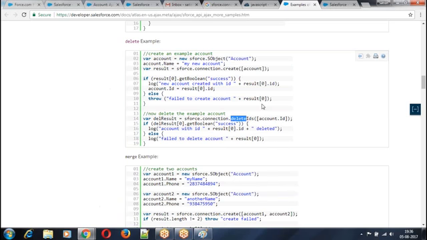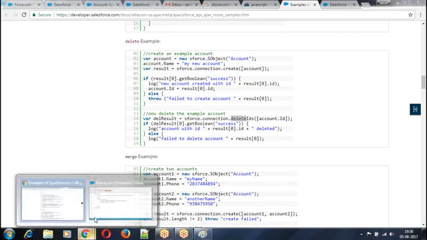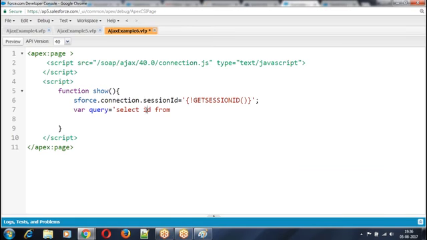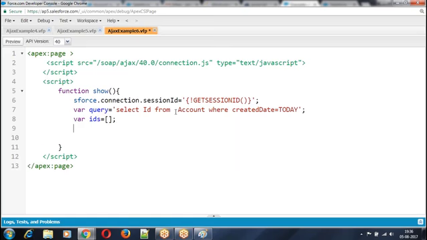You identify capital or small. Now I want to delete the IDs.